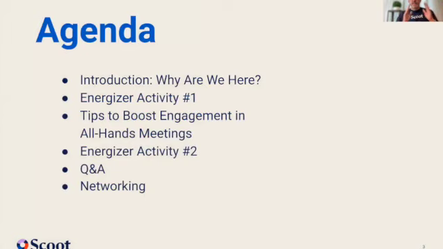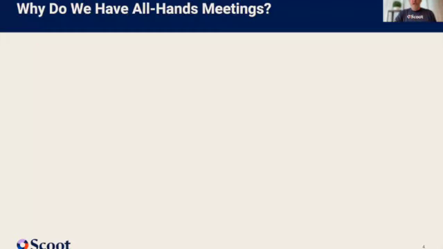Our agenda is going to be fast. It's going to be exciting. First, we're going to go over kind of what are all hands meetings about? Why are we here? Why do you want to improve them? We're actually going to do some activities, which will be very short, but also, I think, very enlightening. And then I'll get into the content and the tips, and we'll have Q&A, and we'll have some networking time. So I won't waste any time, and I'll go ahead and get started right now.